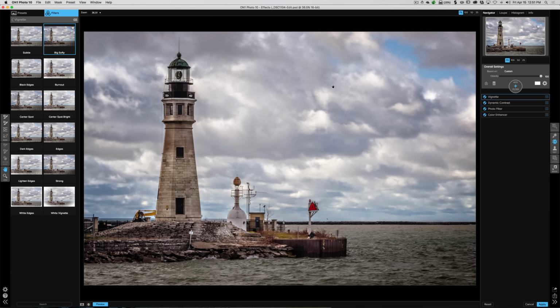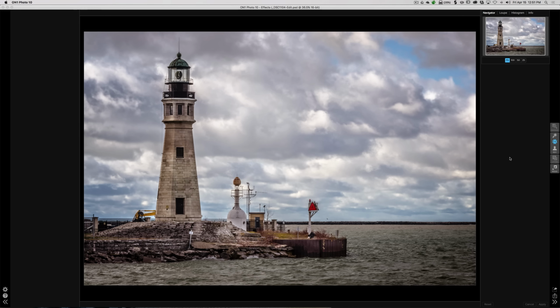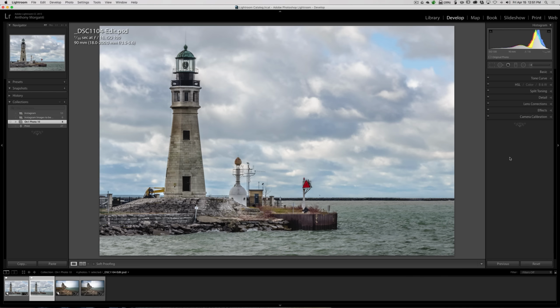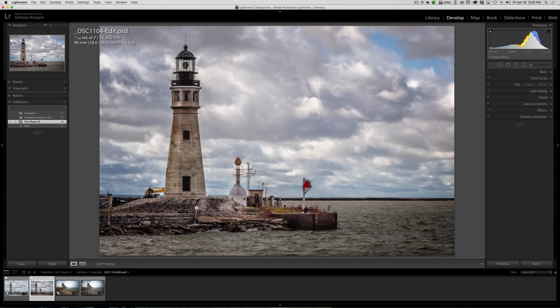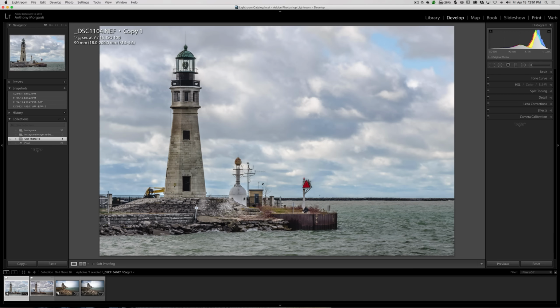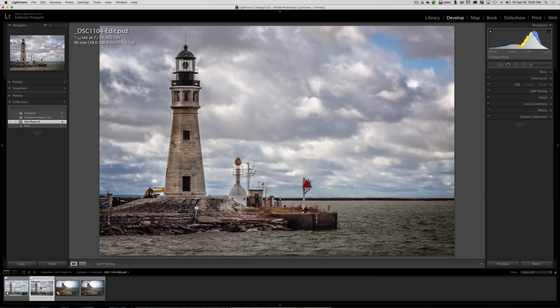As I mentioned, you could do so many different permutations to these things. Not only could you add a filter on filter on filter, but then the filters themselves, you could adjust them individually to really give you a unique look. So I like what I did here. I'm just going to click apply and it will save it. Again, it is a smart file, so it takes a little longer. And when it comes back over in Lightroom, we'll probably have that little icon in the top corner. No, we didn't this time. Every now and then you will get that. But there's the original, and there's what we did in On1 Photo 10.